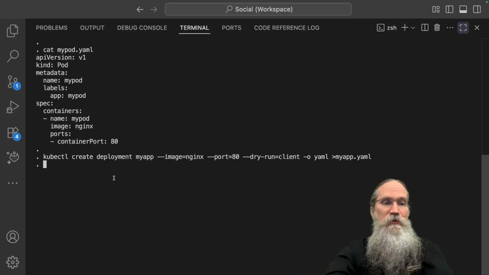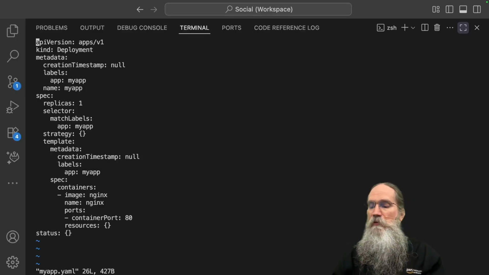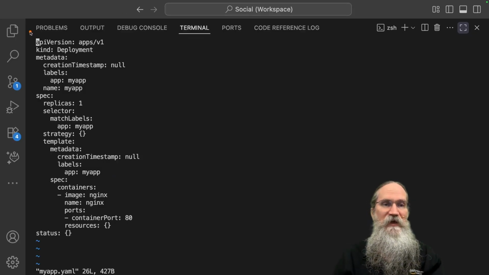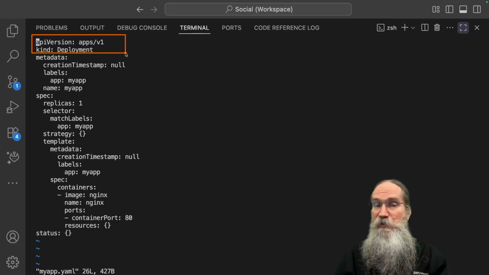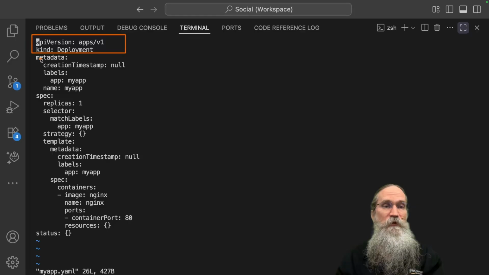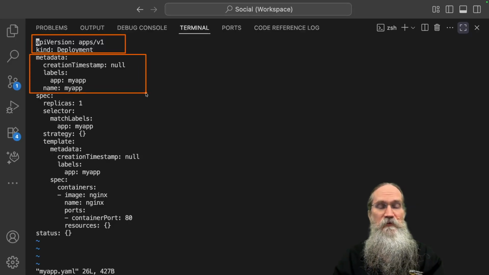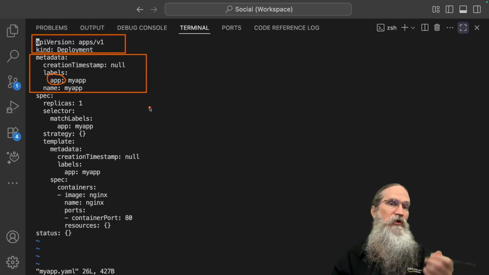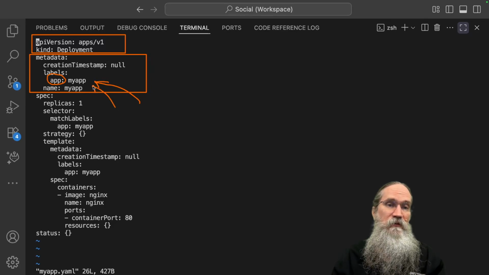Let's take a look. So I'm going to do vi of myapp.yaml. And here we have API version is apps/v1. The kind is Deployment, of multiple pods potentially. However, if we look at the metadata, it looks kind of familiar there. And this label automatically is called app by default. And then the name I gave for that, and that name is also used as the label app value there as well. Replica count specified here.